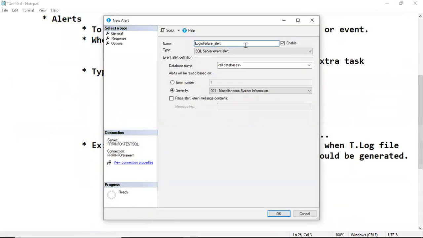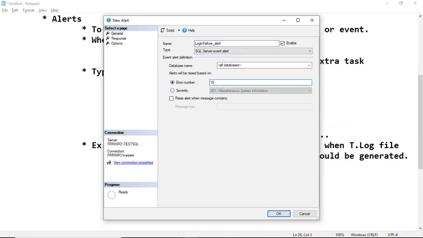Okay. And then whenever the login failure is there, I want to get an email notification. Check here. Let's wait. Yeah, which type of alert? By default, sir, event alert is an error number.